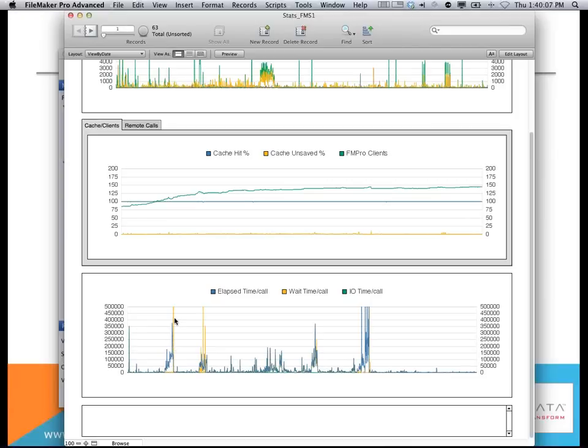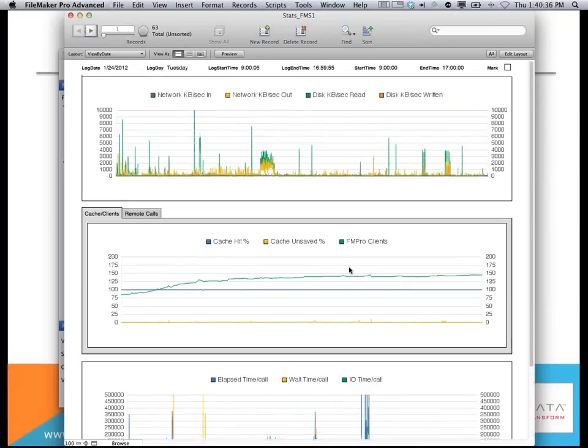And so you can see here that during the day at certain points, the wait time got above 500,000, meaning the wait time per call was above half a second. That happened a couple times. You can see over here we even got to a point where the elapsed time got higher. So this is what you can do with the logs. You can actually create tools to view the graph offline, which is similar to the graphing tool that's actually available in the admin console itself.